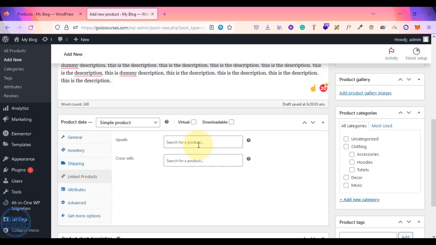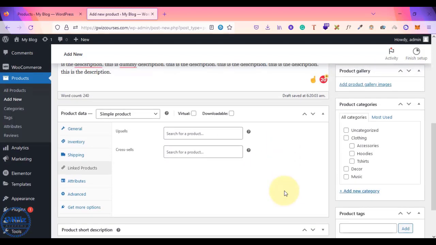And cross-sell in the sense, if you show products on the checkout page, see, we have a product page, and once the person adds the product to the cart, he goes to the checkout page or cart page, right? So if you are showing some products saying that you might be interested in this product as well, that is called cross-sell. You don't have to worry about upselling and cross-selling. I'll show it to you in a practical manner in a while.